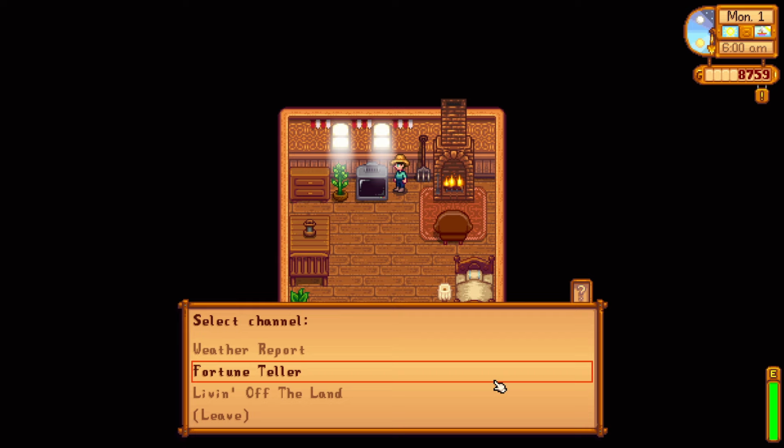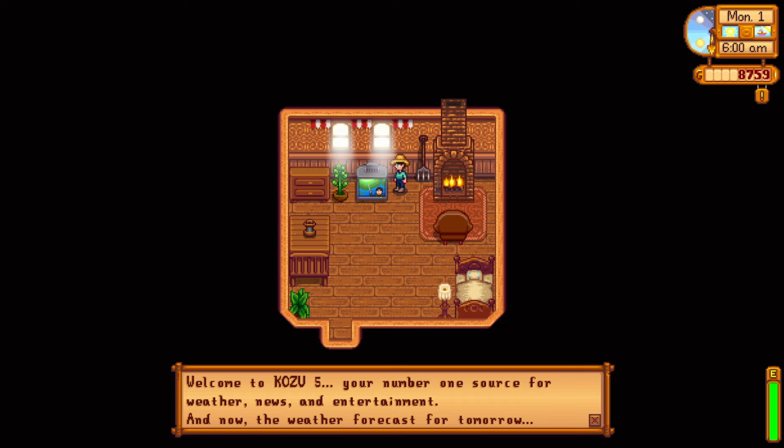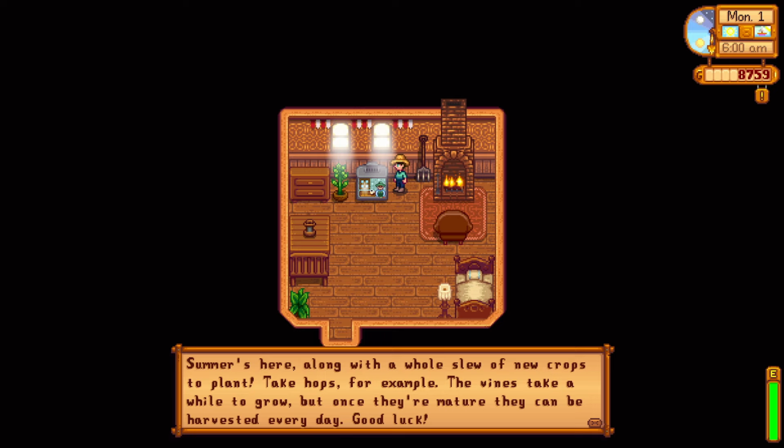All right, very happy spirits. First day of the season. That is exciting. Good to see it. Good to have it. Good to live it. What do we got? Clear and sunny day and living up the land. Summer's here. New crops. Oh, there's hops. Vines take a while to grow, but they can be harvested every day. Excellent.